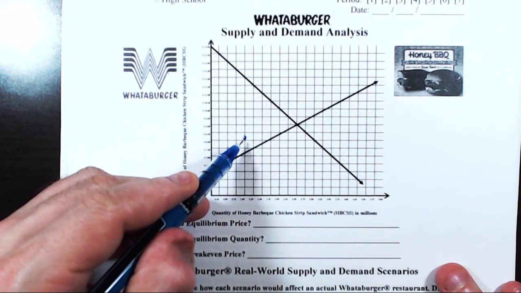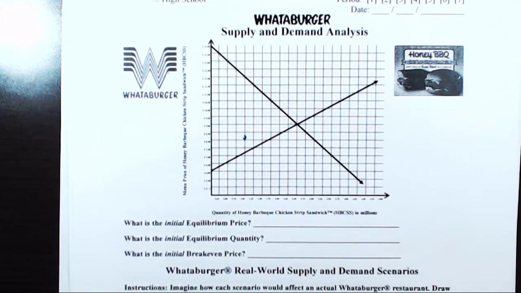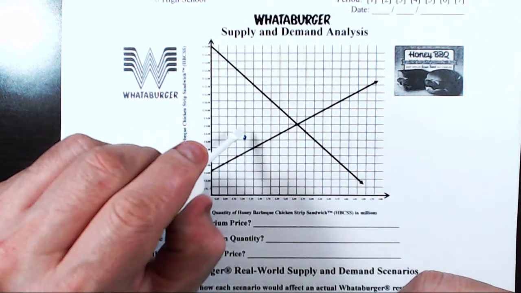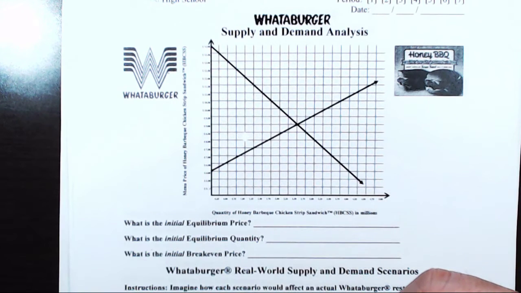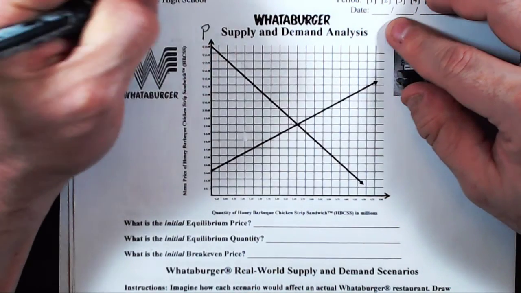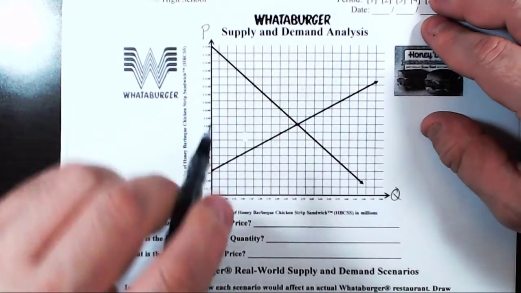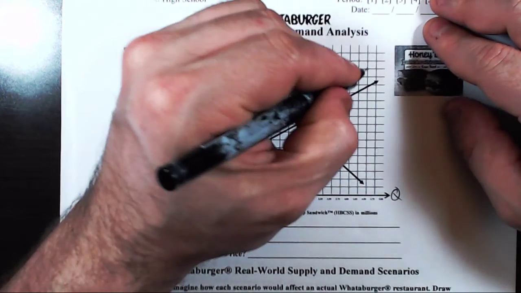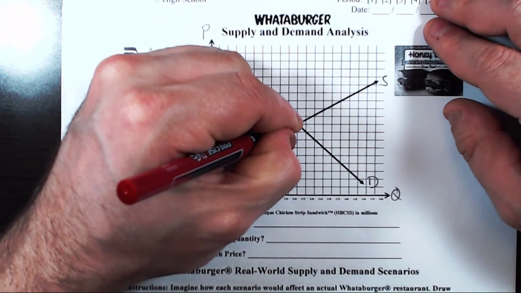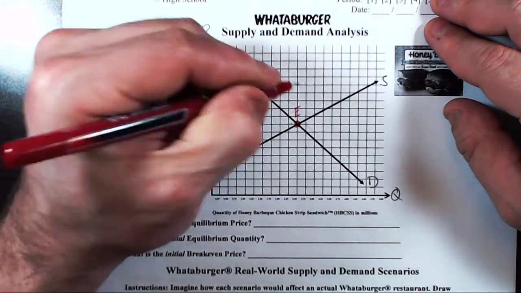Ignore that point. It looks like my previous dot bled through the page. I'll just do some magic eraser there so you're not confused. And I will then relabel my graph. Okay, this is price, and this is quantity, and this is supply, and this is demand. We will label our equilibrium point, which is right here, and that is the equilibrium.